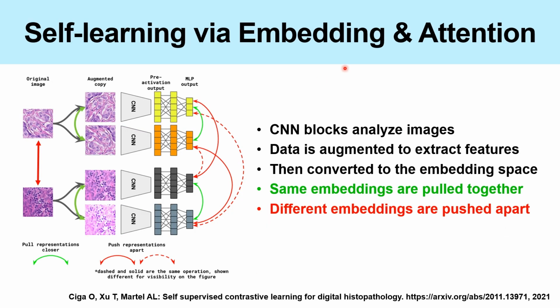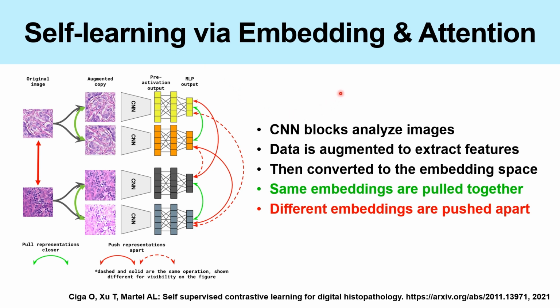The early form of machine learning or deep learning is so-called supervised learning. You need to have a label. Once you have a label, a neural network can learn to match the label, and therefore can do the tasks you assigned to the network. But labels are very expensive, and in many cases, labels are sparse or even not available. So self-learning, unsupervised learning, and weakly supervised learning become so important, particularly for medical imaging.